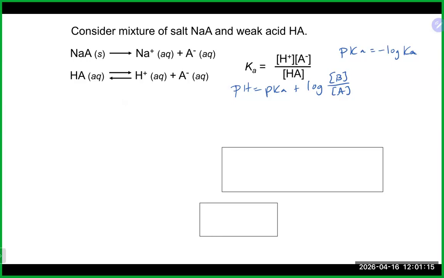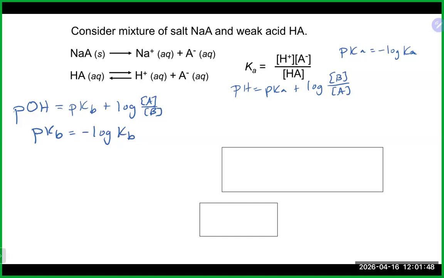You will sometimes see people use a version of the Henderson-Hasselbalch equation which does not calculate pH, but calculates our other favorite P guy, pOH. The pOH is equal to the pKb plus the log of the acid over the base. It is flipped. And the pKb is minus the log of the Kb value. So sometimes people will use this equation, especially in a basic buffer situation.